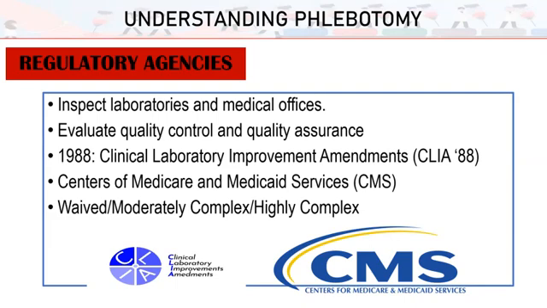Okay, so in 1988, we have here the Clinical Laboratory Improvement Amendments, or the CLIA 88. So actually, class, this is already a revision of CLIA 67. And these amendments were established in order to ensure that all of the laboratories that receive funds from the government, regardless of how small or how big the laboratory is, or where it is located, in rural areas or in the city, as long as they meet the standards, and these standards are written in these amendments.